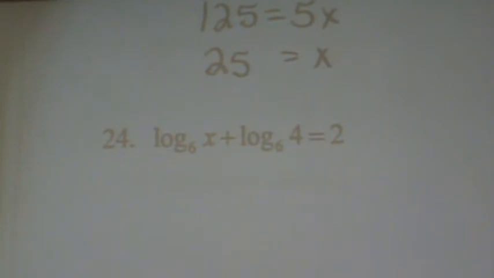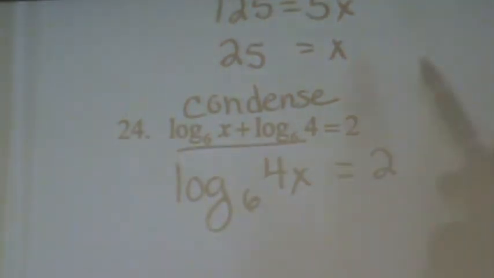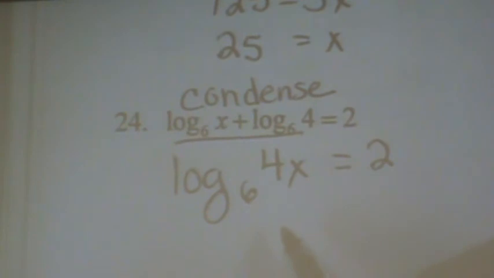Now, number 24, are they asking you to add those two? What are they telling you to do? Multiply. So you're going to first condense this. Condense first. Condense this to be log of 4x, base 6. Now what? I saw x plus 4 on people's paper. What do you do next? You convert it. Now, why am I not going to cancel that out? Because I don't have one on this side to cancel. So 6 squared, which is 36, and divide by 4, and x is 9.